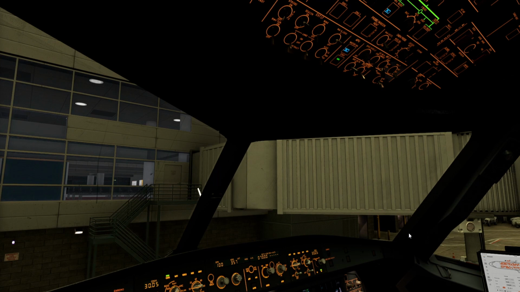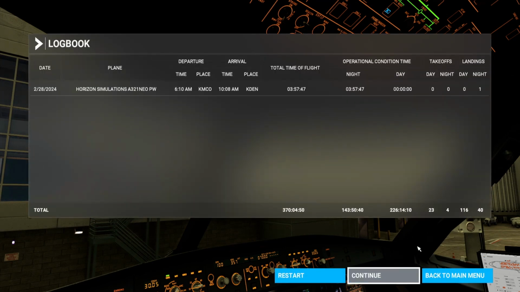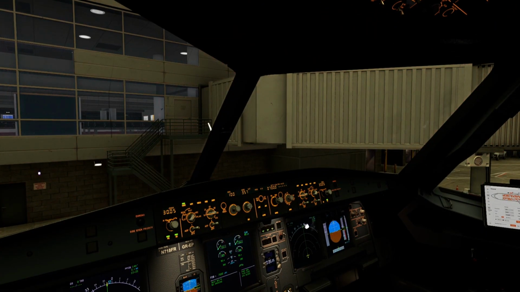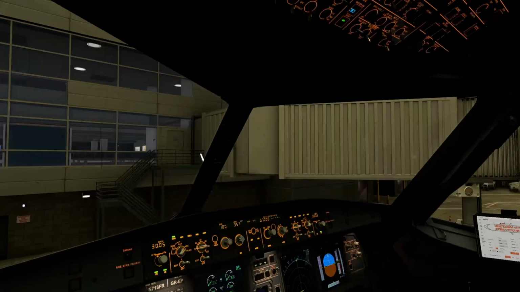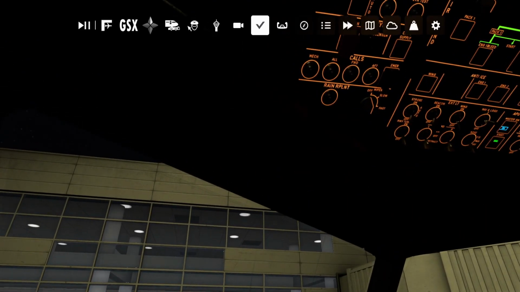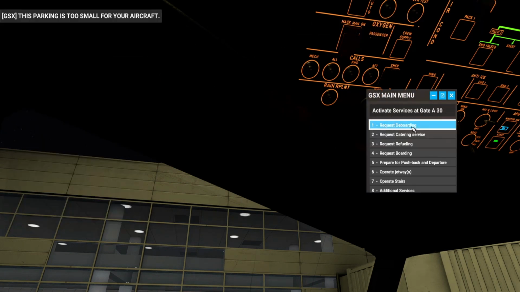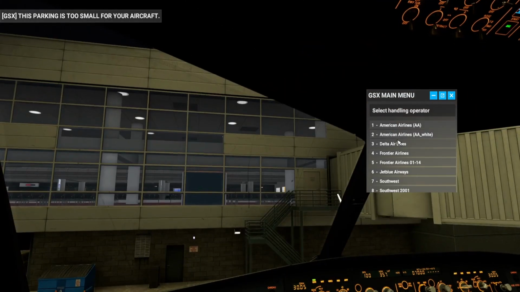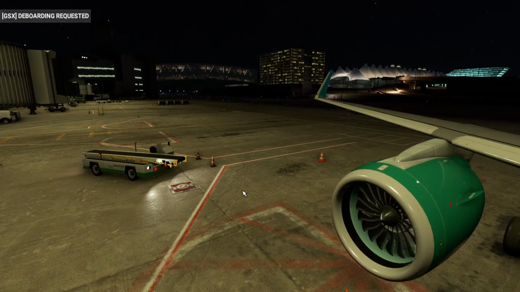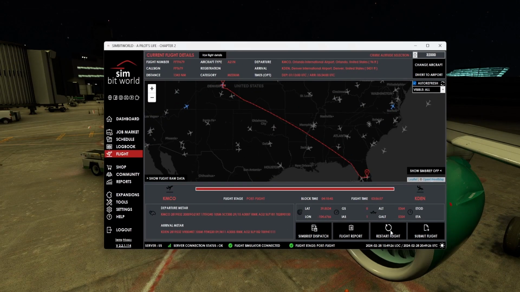Remember to submit your flight. Will do. Get rid of this. And we'll go ahead and let the ground crew approach the aircraft. Whoa, we don't need a checklist. Get out of here with that. This parking is too small for your. Just request the deboarding and Frontier as the handler. We'll just take a look out here. Deboarding requested. All right, let's bring on over the interface. Submit the flight.